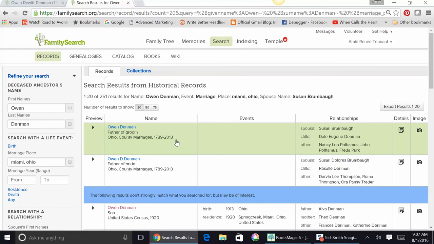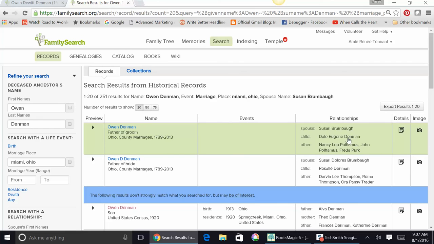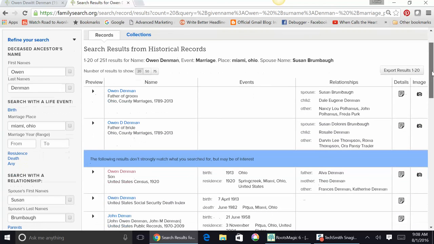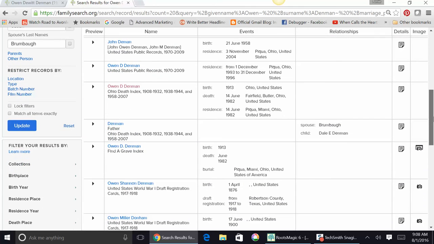Let's see here. Well, this is Dale's marriage certificate and Rosalie's marriage certificate, both of which give Susan's maiden name as Brumbaugh. And in this case, for Rosalie's marriage record, it gave the middle name as Dolores. Okay, so it's probably safe to say that her maiden name really was Brumbaugh.